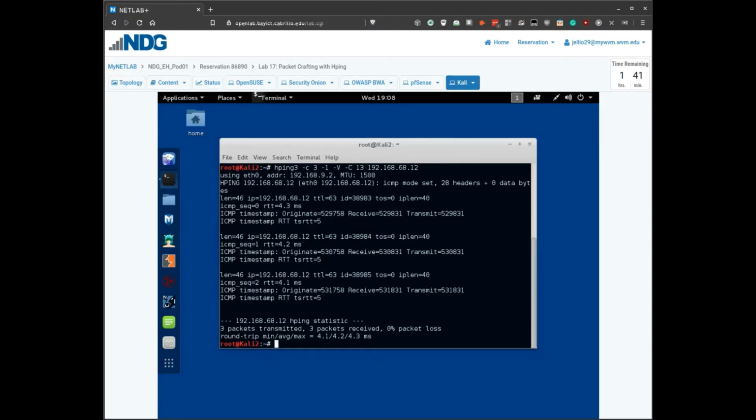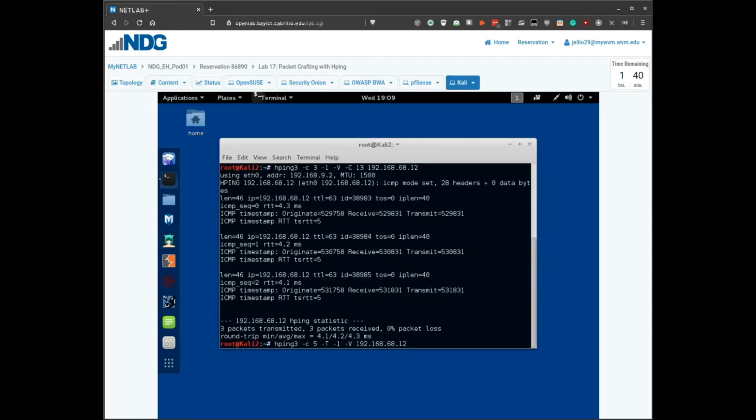Next, we'll enter a command to use HPING with the traceroute function inside of ICMP. Here we'll type in hping3 -c 5 -T -1 -V 192.168.68.12.